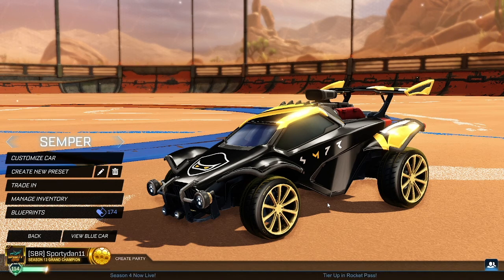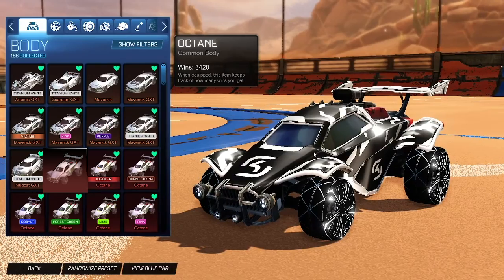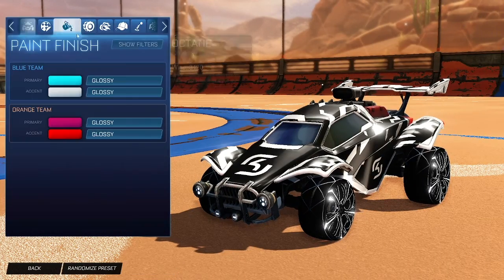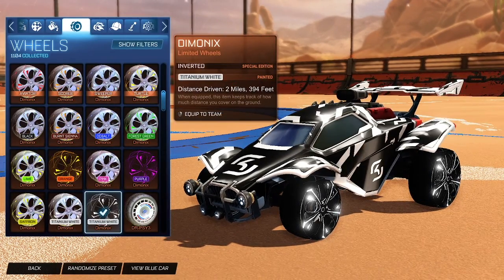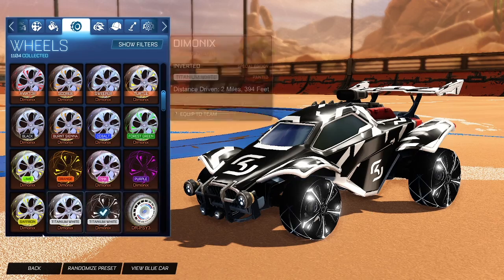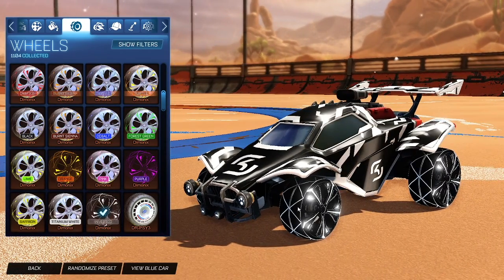So getting into the next car design, we do have, almost there, SK Esports. So starting off, we do have the Titanium White Octane. And then for the decal, it's obviously SK Gaming. For the wheels, we actually have the Diamond X painted titanium white. And I love these wheels because I feel like it matches the pattern really nicely. And the SK Esports decal looks really good.